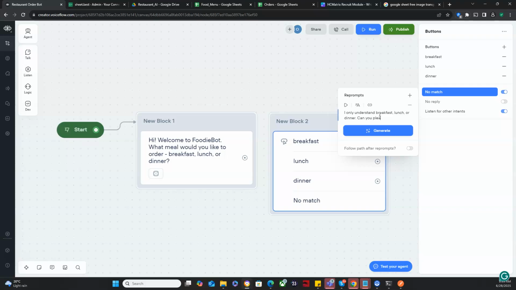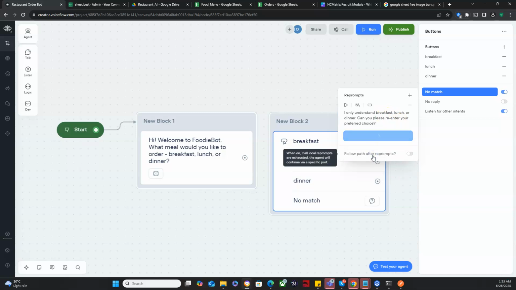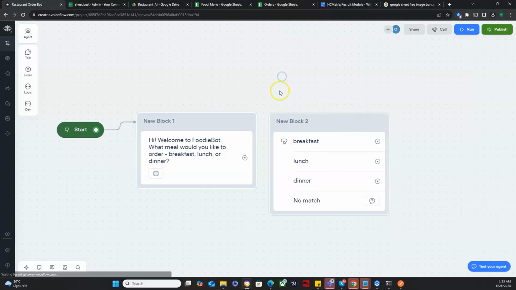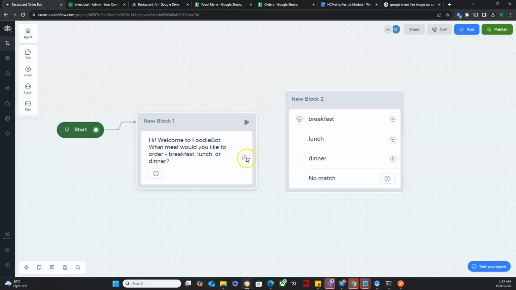Can you please re-enter your preferred choice?" Something like this. And then we can generate maybe 3 variants of this. Good. So we can then connect our bot from our previous step to this step.